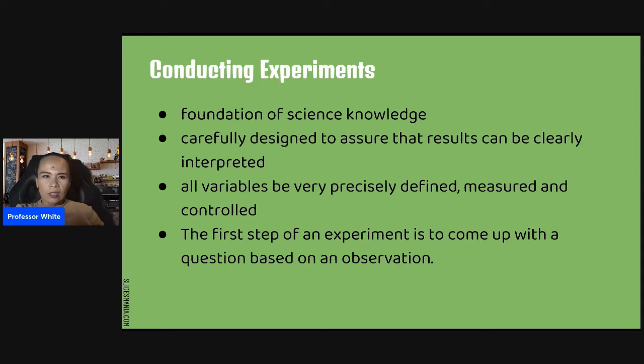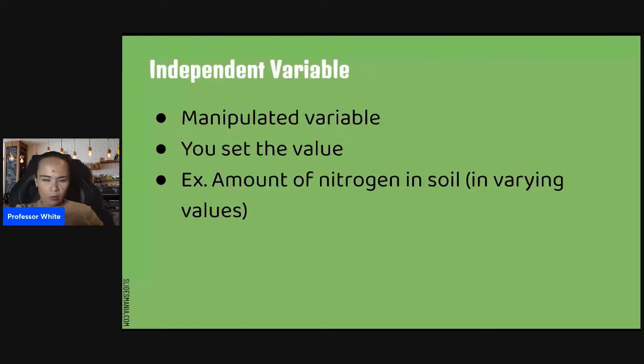We'll start first with independent variables. So just to make it very straightforward, independent variables are the variables that we actually manipulate or what we change. Now you set the value of that. It could be different amounts of concentration or the amount of nitrogen in the soil, for example, for those of us who might like gardening, or the amount of water that you put in your plants. So that is an independent variable.